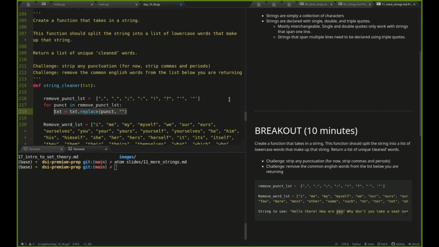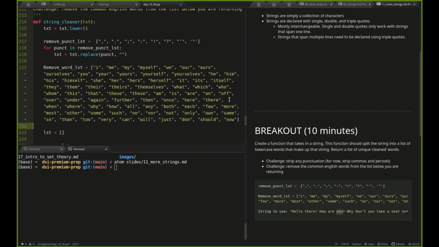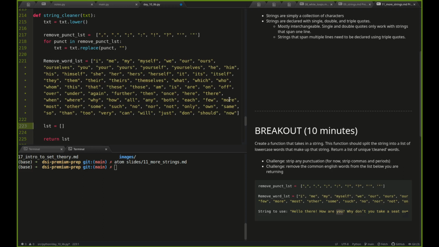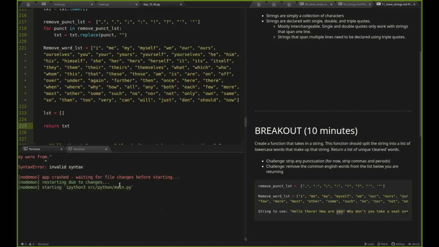So this is that sort of fake mutable operation. I will lowercase everything right out of the gate, so I'll say text equals text dot lower. Oh my gosh, L-O-W-E-R. Okay, there we go. Typed the characters in the correct order. So that should remove my punctuation and lowercase everything. I'm just going to run it and see if it did what I needed it to do.